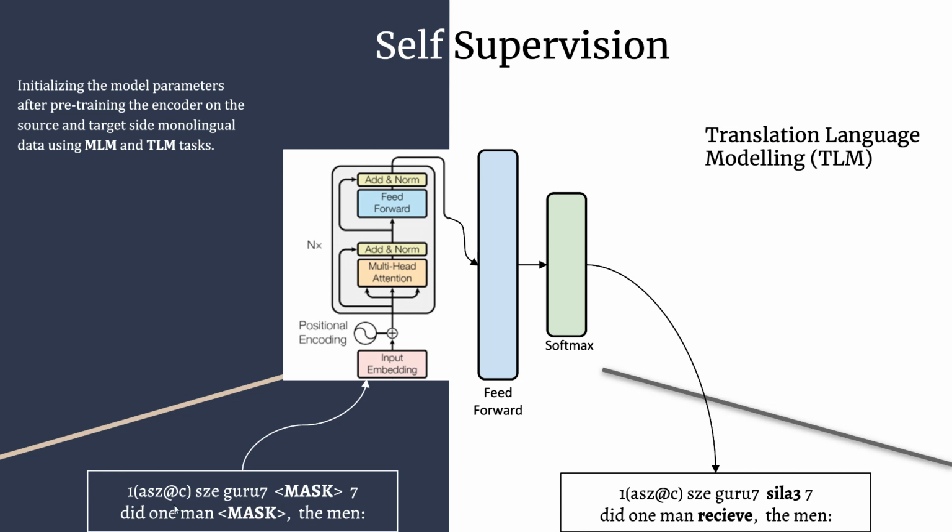So we have a partial phrase, or one part of the sentence is taken from Sumerian, while another part is taken from English. So we do this and we pre-train again using the self-supervision task of TLM, and now the Sumerian and English tokens have been masked again, and the objective is the same. So we see that using TLM gives a huge rise in the performance also.